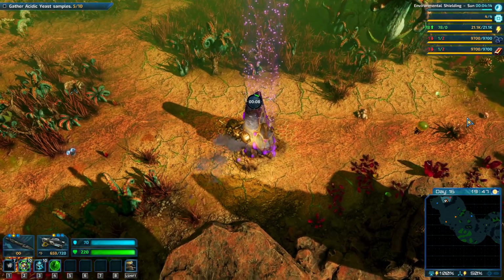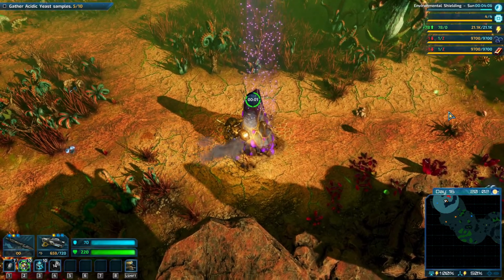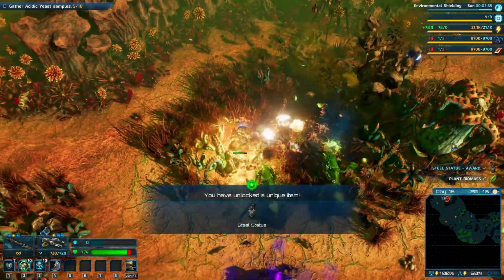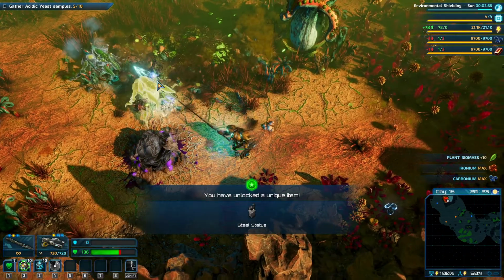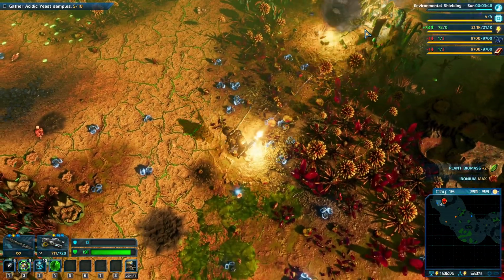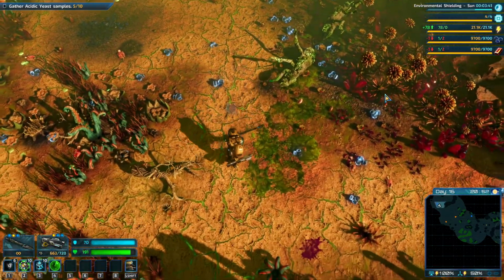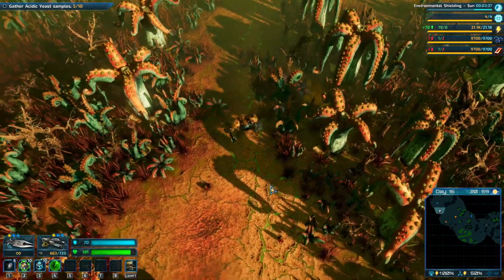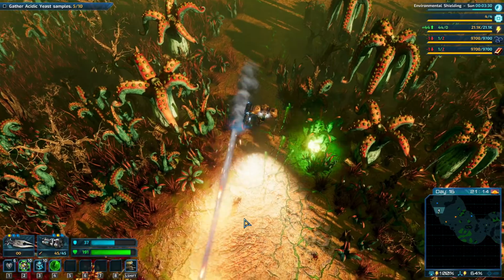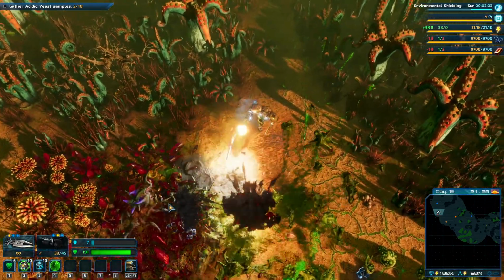Alright, and then we need to get some more acidic yeast samples, wherever they're going to be. Not around there, that's for sure. Boom. Steel statue. Why can't I move? Bloody spiders now. Wow, they went up in a big boom. Right, let's see if we can find ourselves some more to scan. Oh, yeah. Nearly walked into it. Oh. Acid everywhere.